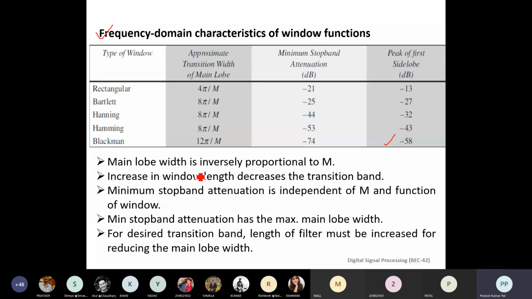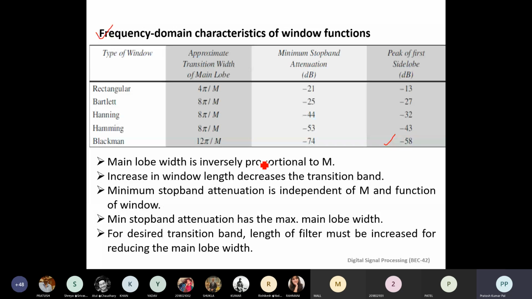But the main lobe width should actually be low, to reduce the transition width. If the magnitude response of a filter is going to change from stop band to pass band and pass band to stop band, there should be a quick, or you can say sharp, change. To have a sharp change, the transition frequency range should be minimized.